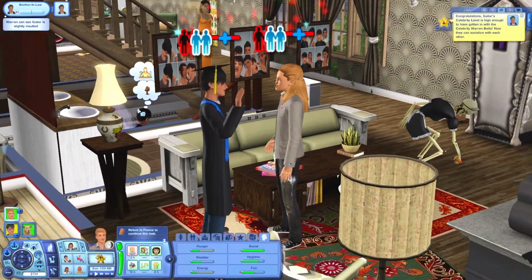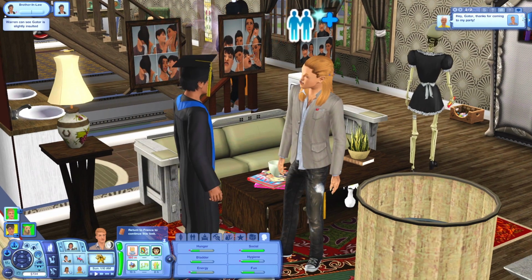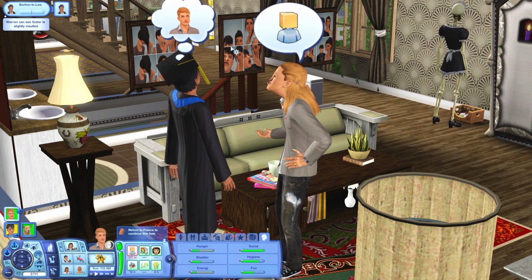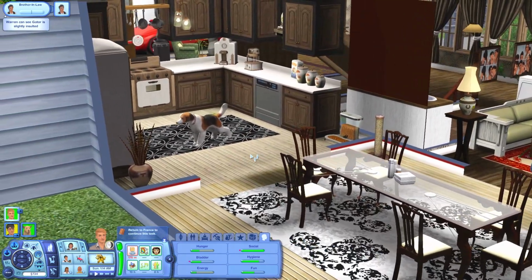Oh no, Warren's insulting us. What a dick. Why, Warren? What did we do to you? Oh, they are not having a good time. He's expressing his humiliation. He's like, I am so embarrassed that you just yelled at me.